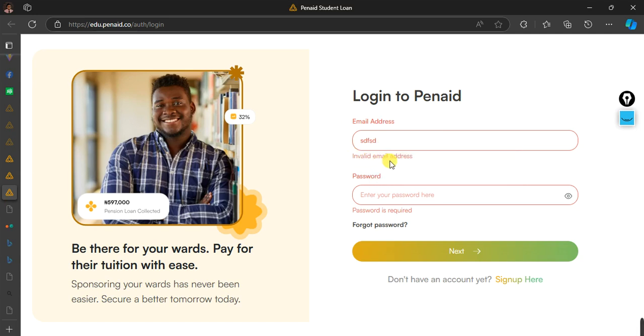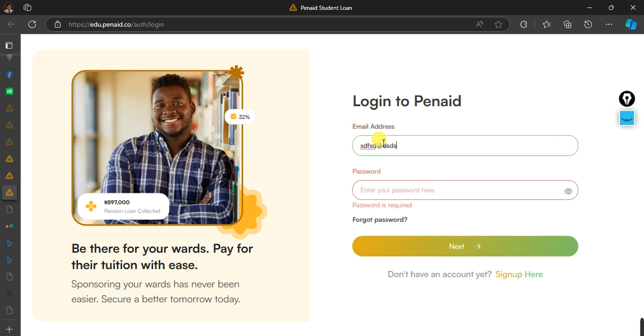And once I put the correct stuff, this thing doesn't care whether it's a correct email or a real email or not. The only thing it cares about is the pattern of the email, because there's no way it can know whether the email is valid or not. You can't just say this email is valid or not valid, but the pattern is what you look for. And once the pattern is okay, as you can see, it turns green because everything is okay.